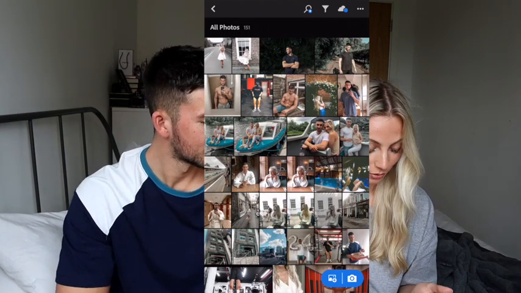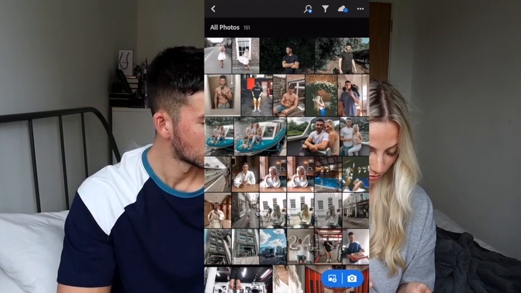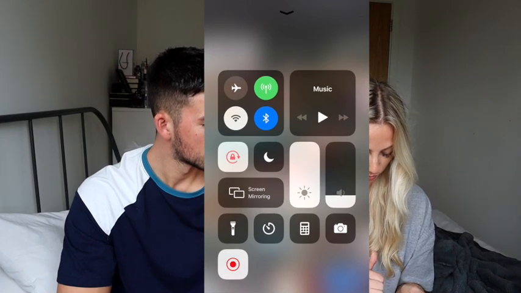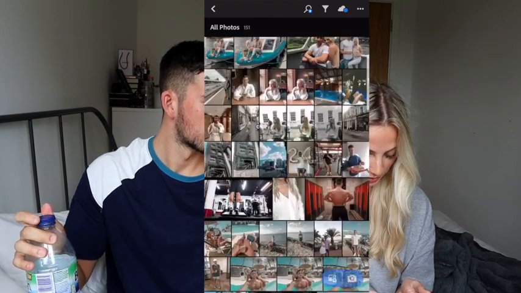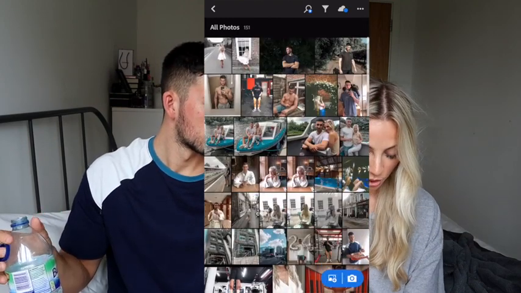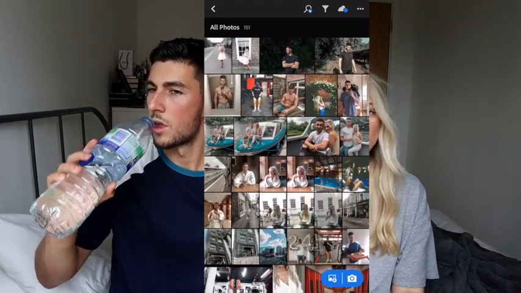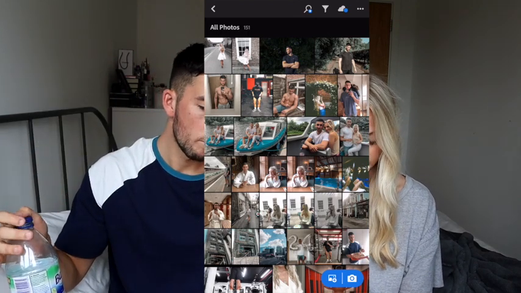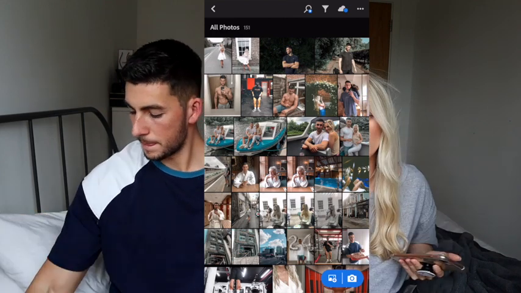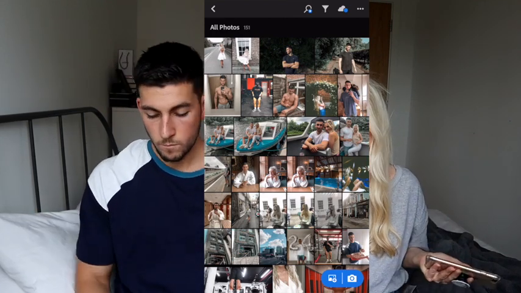Okay, so this is Lightroom. Hold on, is it recording? Does that mean it's recording? Yeah. So these are all the pictures that I've edited, obviously. This is quite a confusing app to use. When I first started using it, I was like, oh my god, I don't get it. But there are so many YouTube tutorials on it. That's literally how I learned.